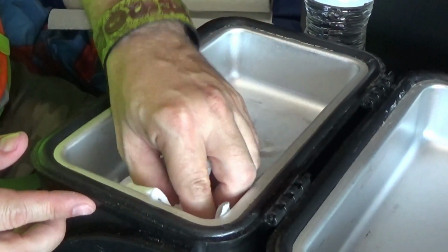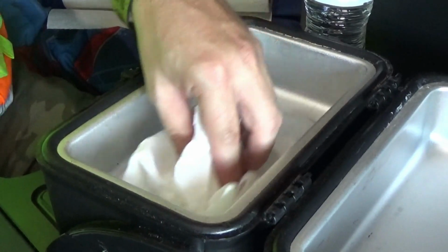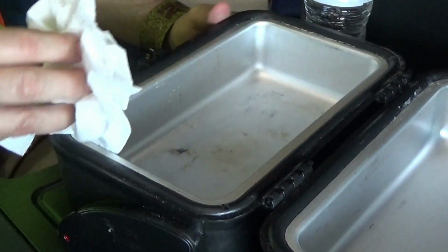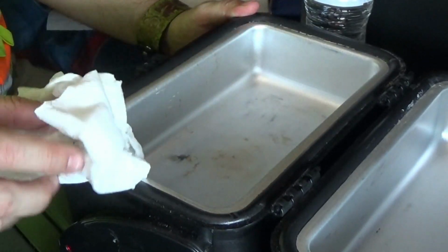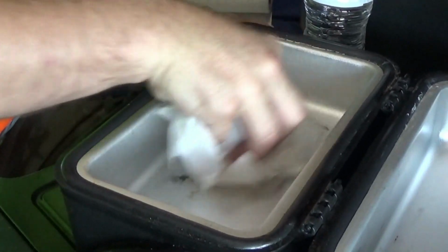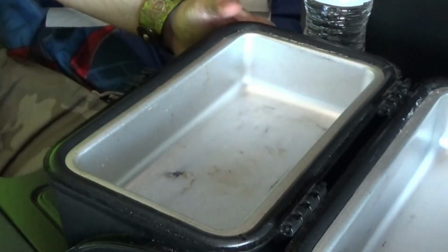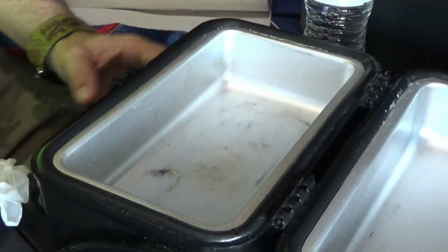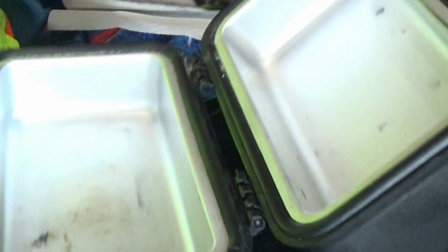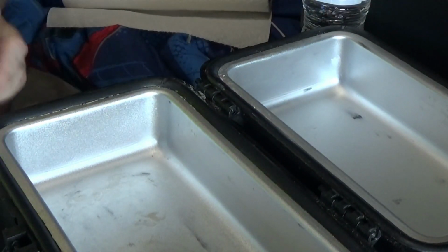Over time, these are going to get worn down on the inside, but if you're making it a point to wipe it down and take good care of it, it's a lot better. You can wipe down the sides and stuff. Try to take care of this bad boy because this thing is awesome. This is one of those simple inventions.